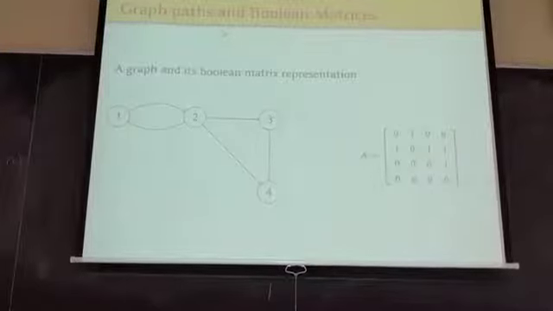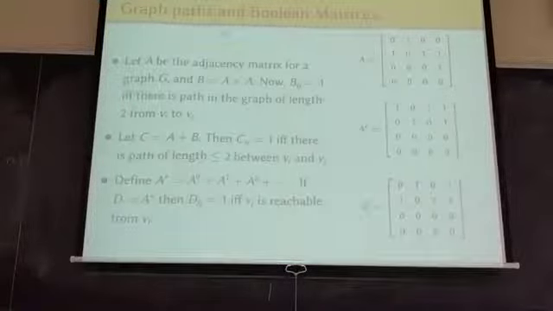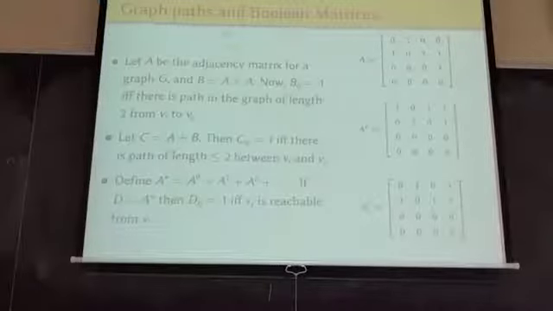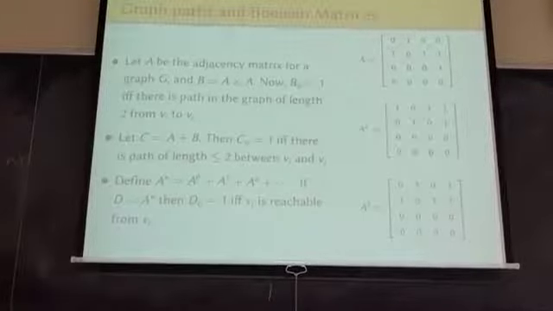Okay. The other thing which I really like, and I think is very useful in understanding graph algorithms and remembering them, is this association between Boolean matrices or other types of matrices and the graph representation, and how operations on this matrix, this adjacency matrix, can in fact lead you to conclusions about connectivity or the presence of paths in a graph.